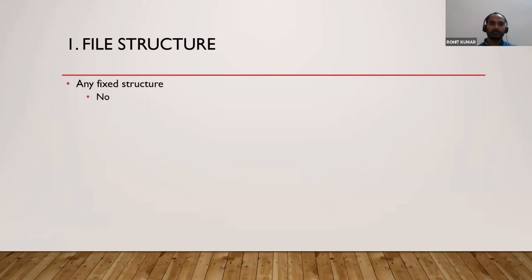But when we say file structure, it means how specifically you are going to organize the data inside the file. So it's completely right that files have their own structure, but we do have different sorts of files.